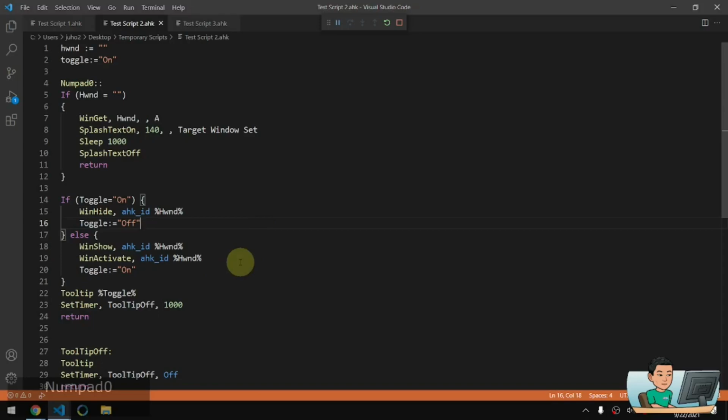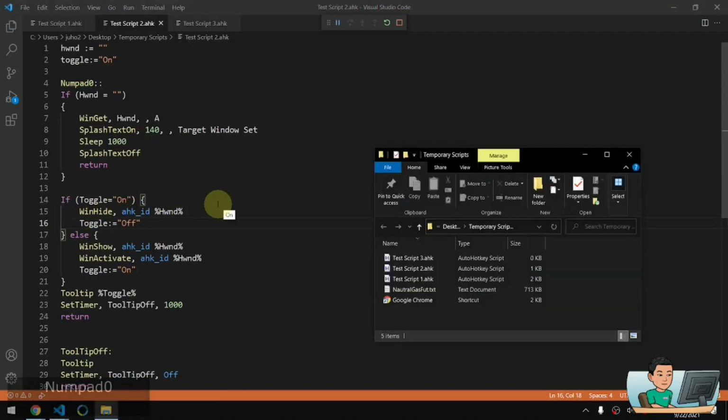And therefore, even when I don't see it, when I press the hotkey, if the toggle is on, then it's going to hide it. And only when I press it again, it's going to show up on top of my window, because there's a WinActivate command. And so what I'm also going to do is make sure that the active window is not this one, and if it is not, then I'm not going to switch it off. I'm going to go straight into this.